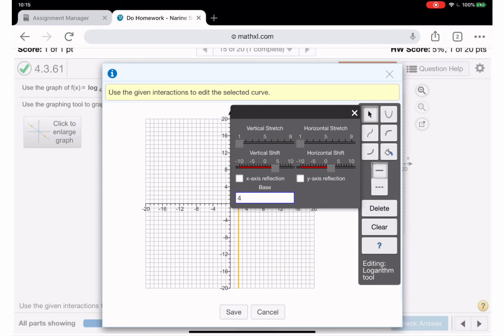When I click y-axis reflection, see, it flipped towards y. Now if I click x-axis reflection, it goes towards x. We don't touch anything because we have the original log x graph, and all we did was a vertical shift and a horizontal shift, and we have base 4.